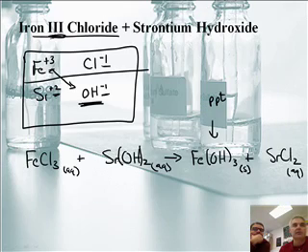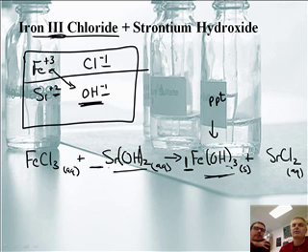We have one step to go: balance. I'm thinking this is our most complex. So I'm going to put a 1 right there. I see 3 OHs and I have 2 OHs. We have to do the 6 thing: 3 and 2, so 6. I can't put a 1 there, so this is wrong. So I'm going to put a 2 here and a 3 here. That gives us 6 hydroxides on both sides.